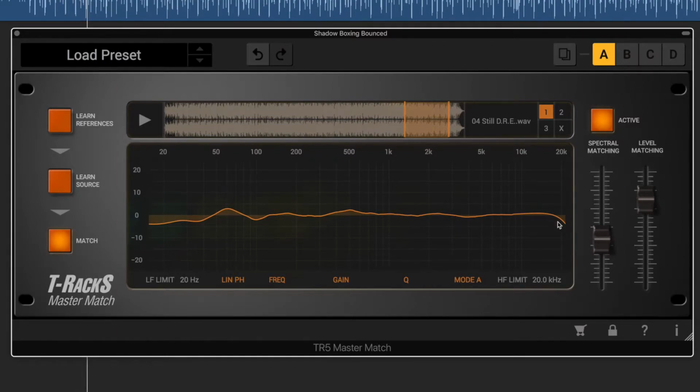Now we've got two sliders on the right hand side, which is the spectral matching and the mix level. It goes to 75% every single time that I've tried this for the mix level, but it's trying to get the RMS similar to those references. So in theory, where we could see that my track was always a bit lower than the Dre one, it should now sit the same as it. So if we activate it and deactivate it, we should hear that profound difference.